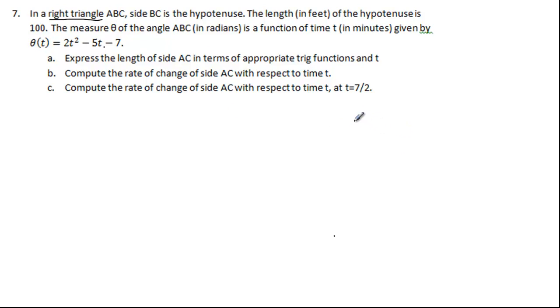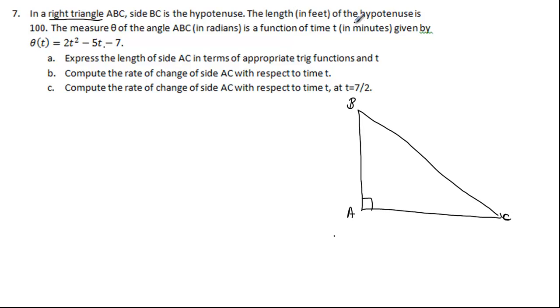So let us go ahead. I'm just going to draw a triangle right now, and I'm going to make sure it's right. So I'm going to have an angle here that is equal to 90 degrees, and we have A, B, and C. Specifically, we know BC is the hypotenuse. So I'm just going to say this is B and this is C, and this would have to be therefore A. So you will have A, B, and C, and we have our triangle. So we've drawn our triangle, and specifically BC has to be the hypotenuse.